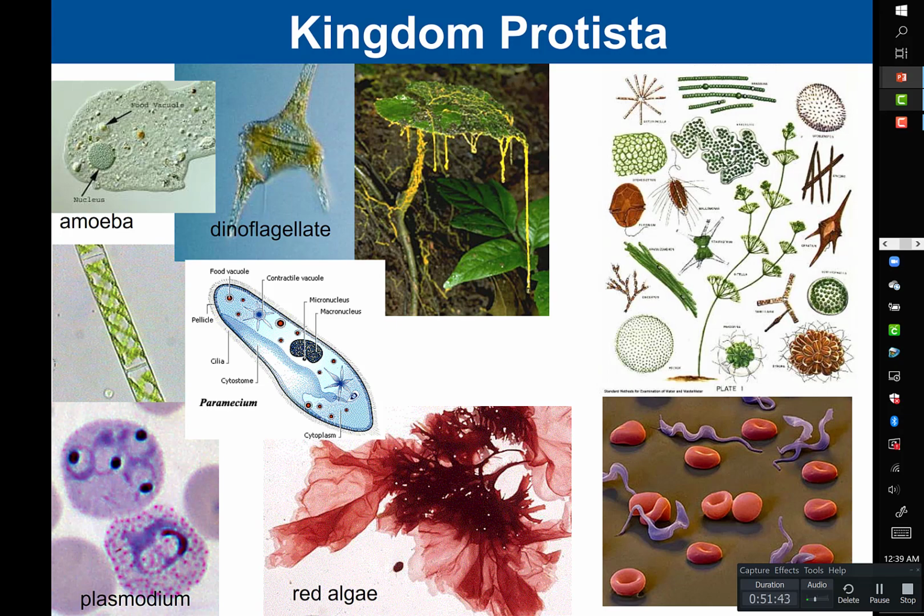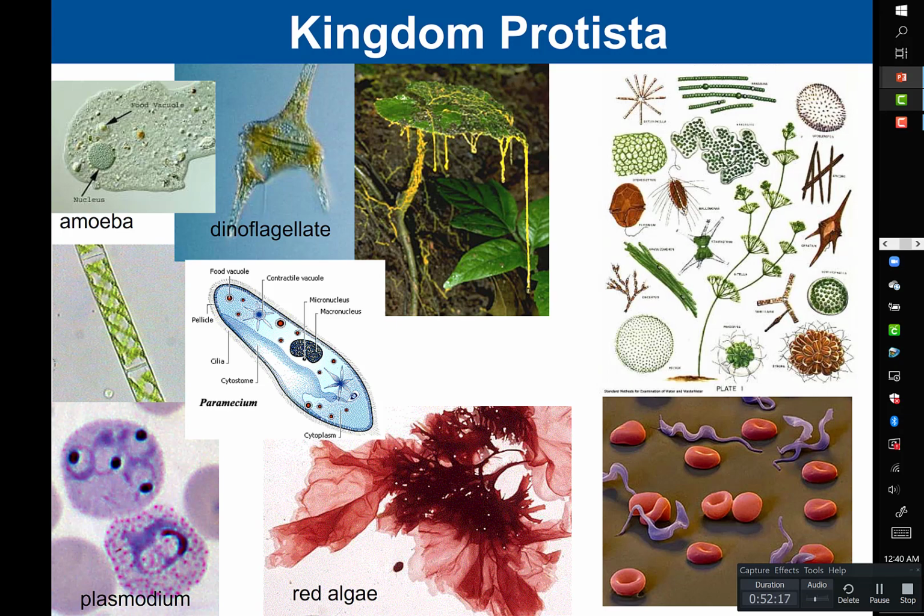Plasmodium falciparum, for example, and Plasmodium malariae cause malaria. So you get this disease by getting bit by a female Anopheles mosquito. And when the mosquito bites, she transmits this organism into the body. And eventually it ends up infecting the red blood cells. And it causes this stage that's called a ring stage. It looks like a little ring, and it's infecting those red blood cells, and ultimately it's going to cause malaria.